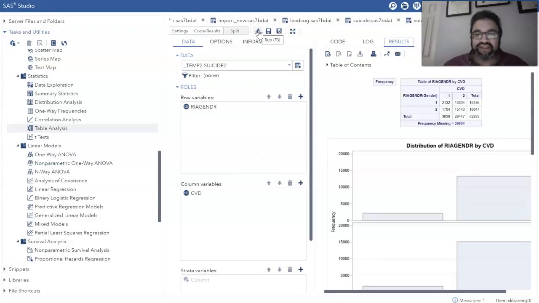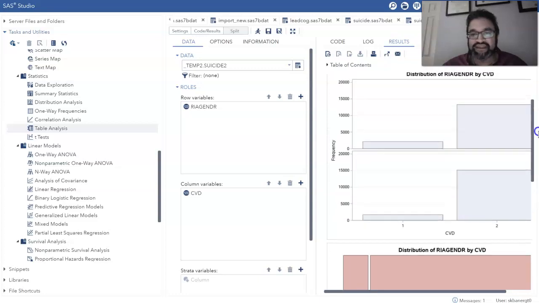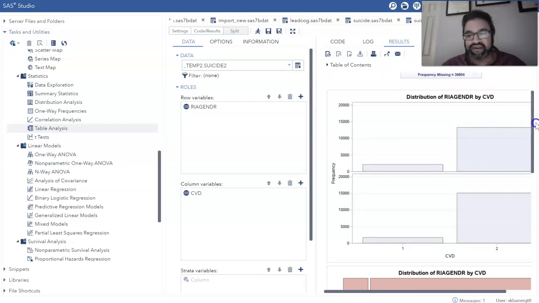So as we're waiting, you can think of all of the different types of statistical output that we're about to see. And as you can see, we already have output. And just a quick perusal of what is available. You have a table with the frequency distribution at the top. And so cardiovascular disease versus gender is at the top. So males versus females. And then you have some excellent examples of frequency distributions. The distribution of cardiovascular disease by gender.